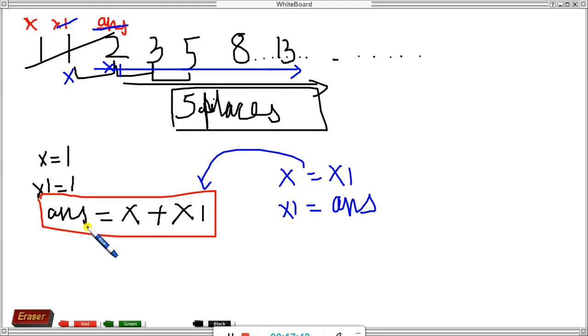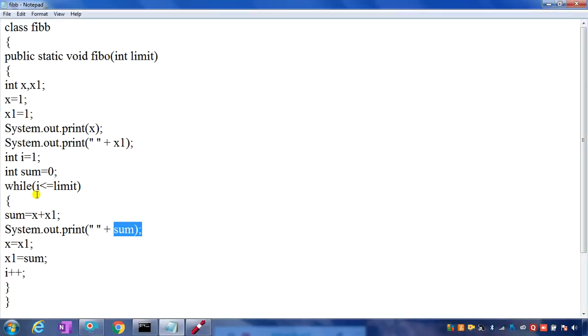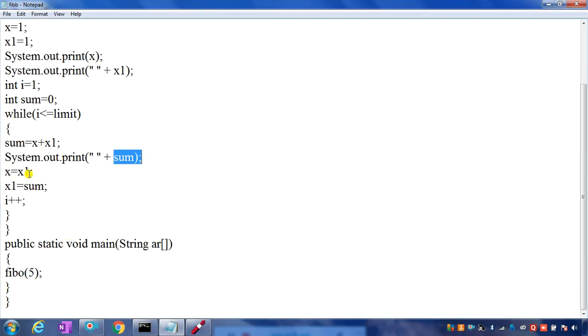Then I'm swapping: the value in x I'm putting in x1, and in x1 I'm putting the value of sum, and I am incrementing my i. So again you come here, there will be new values of x and x1, sum will have the new value, it will get printed, and again we are changing the values of x and x1.